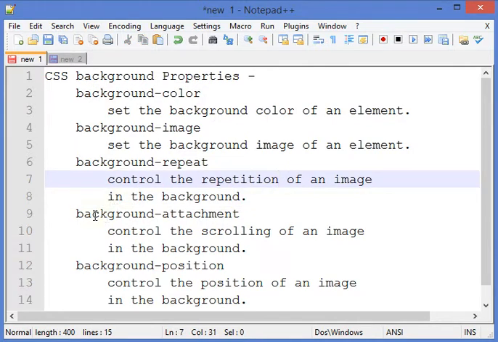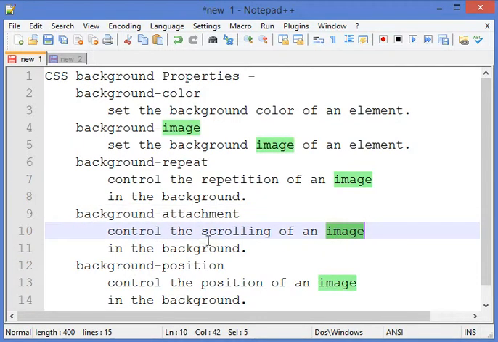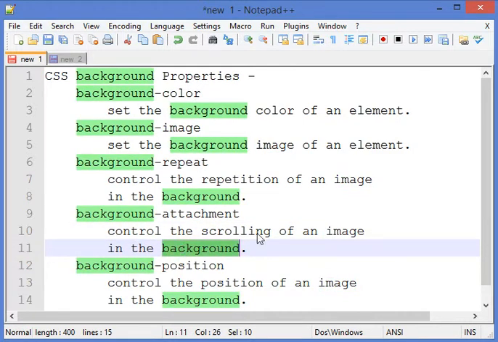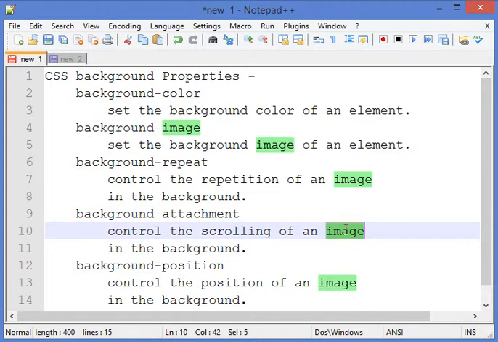Another property is the background attachment property, which is basically used to control whether the image in the background should be fixed when we scroll the web page, or whether that image should scroll with the elements when we scroll the web page.